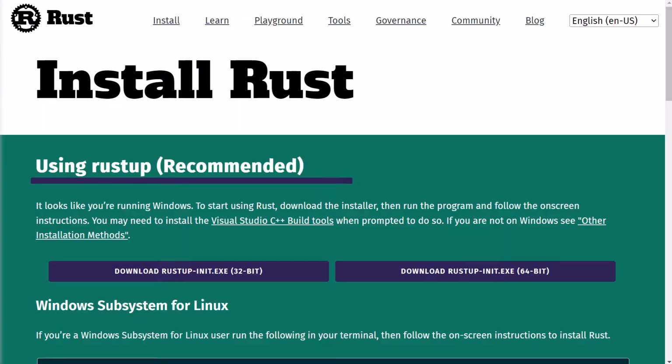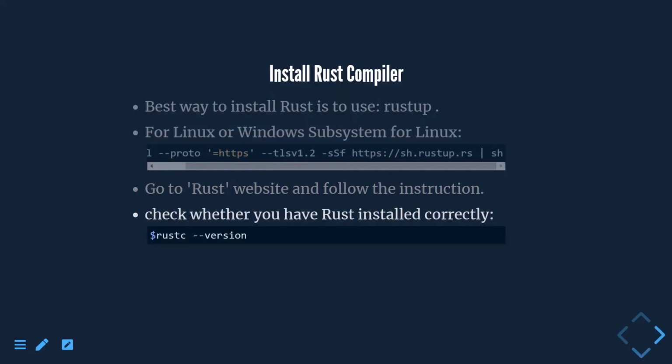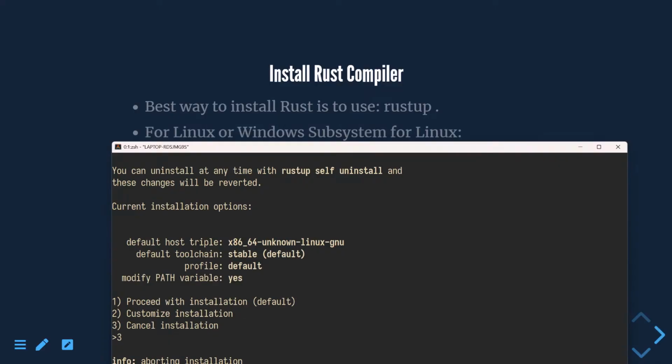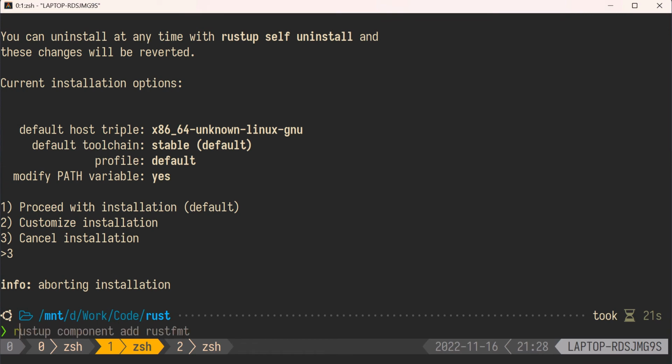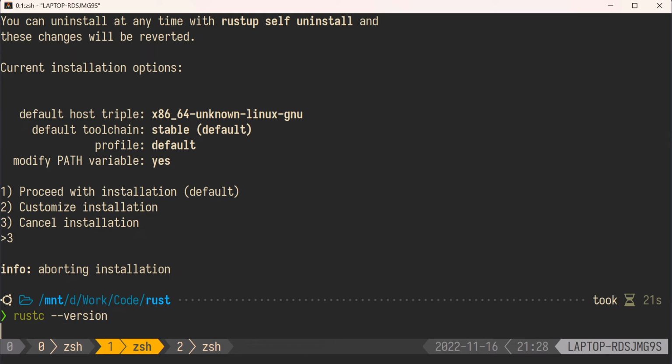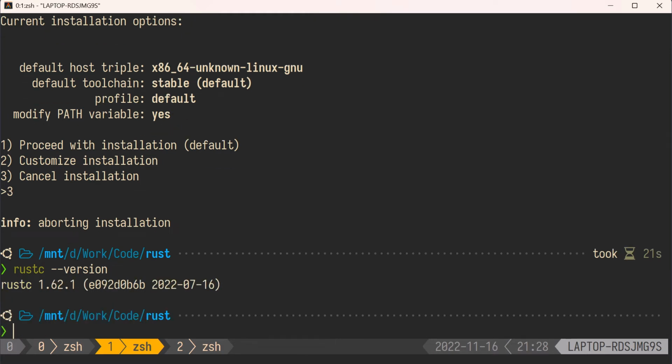work perfectly fine. Once you are done with your installation, go back to your terminal and try to run this command. It will simply print the current version of Rust which you are using, and if you are getting something similar, then it means Rust is installed properly. And if you are facing some problem in running this command, then it means something is wrong with your system. Go back to where we started installing this, follow the steps, and if you are still facing some problem, then please just let me know with your comments.